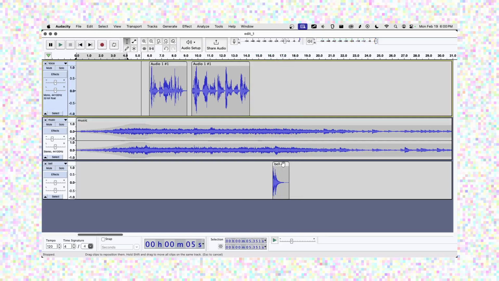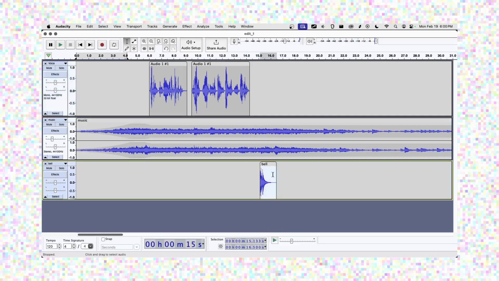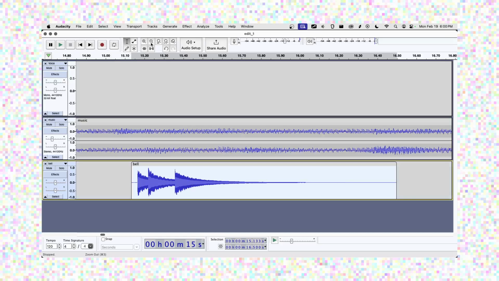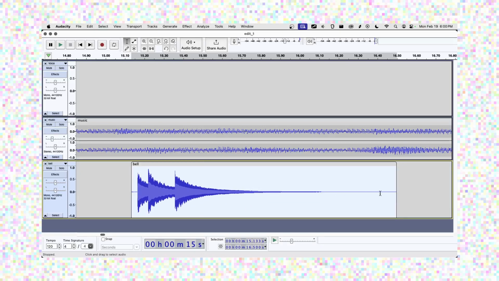So that volume is actually pretty good. I'm going to move this back just a little bit to get the timing better. And I can see if we zoom into this, since we downloaded this from freesound.org, people who work with Freesound generally take audio seriously. So you can see they already have fade in and out on this track, so we don't need to add that. But you might want to just double check and look at the audio for that.